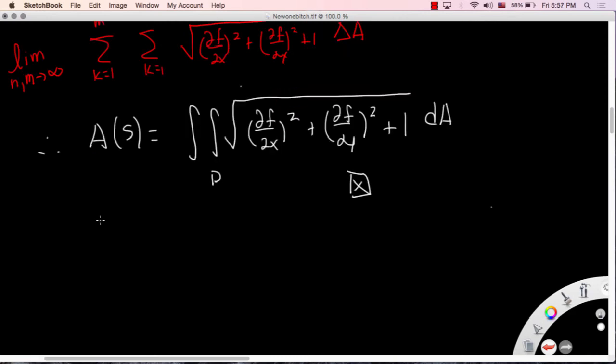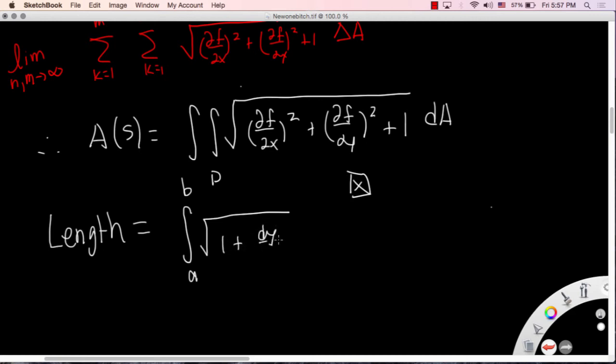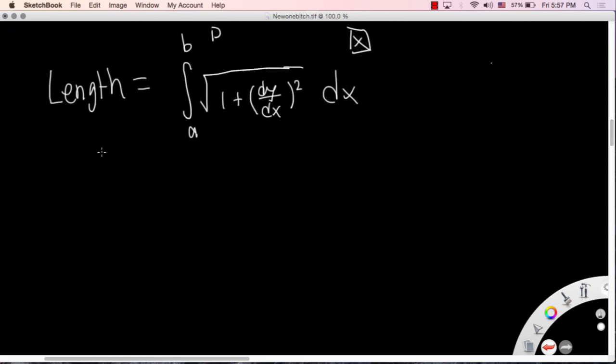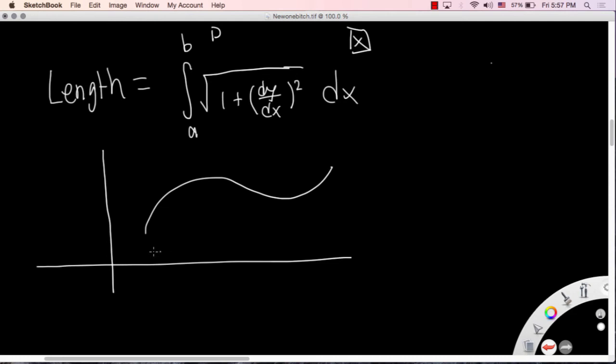Now, another thing I want to make a correlation with is arc length. Okay, and if you recall back to the definition of arc length, say in R2, we say that the arc length is the integral from a to b of, let's say, the square root of 1 plus dy dx quantity squared with respect to x. Now what does that look like in the xy plane? Well, we'll look at the R2 plane, and we're simply just finding the length of this curve, say A to B.